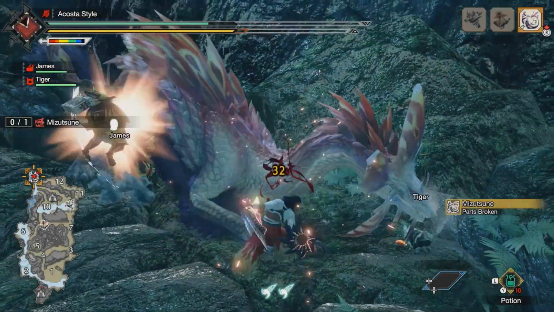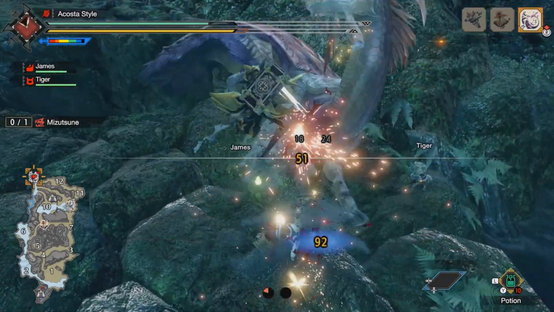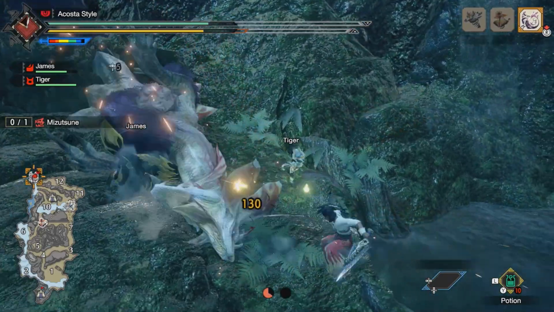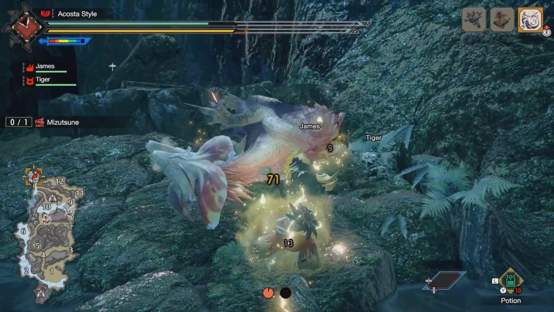In conclusion, am I saying this is a meta? No, but I would say this is pretty damn close. Now I recently got a talisman that gives 2 levels of weakness exploit, so I have to do more experimenting with that talisman, and I will for sure update you guys if anything changes.